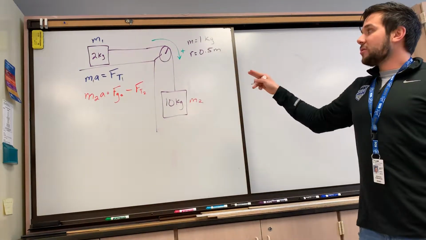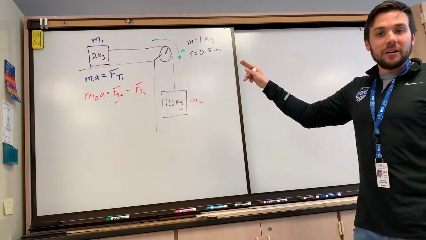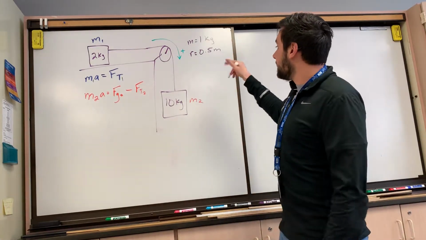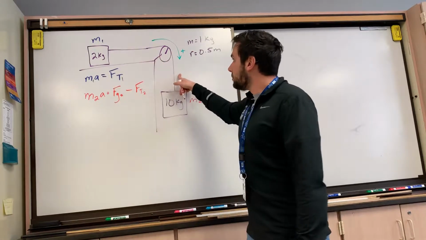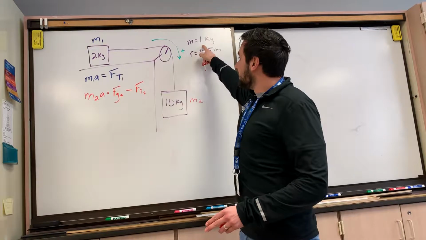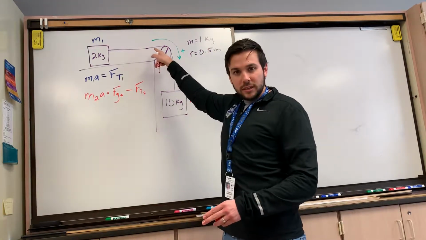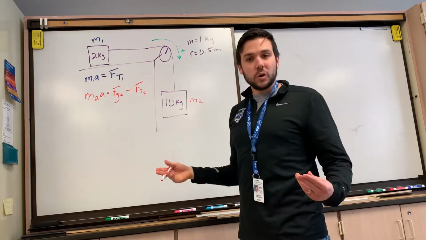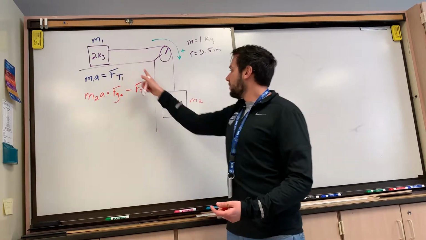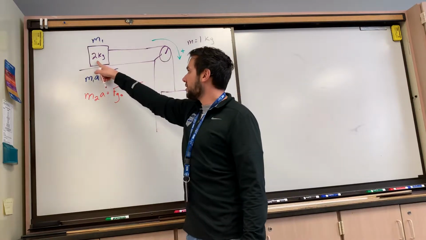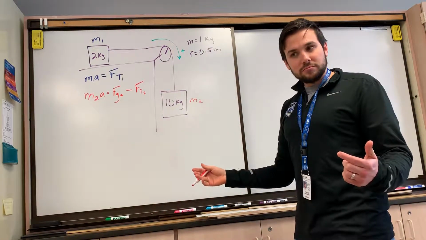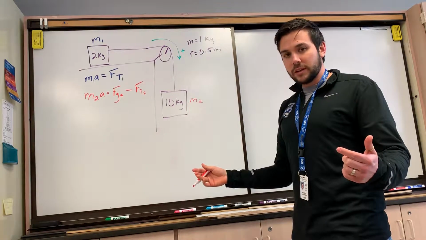When you've done these problems when we did not know about a pulley with mass, we could just say these two tensions are equal. But the important component here, now that this pulley has mass, is that if these two tensions were equal, that would mean there was zero net torque acting on that pulley. And so the pulley wouldn't spin, and that would mean you could put a 10 kilogram box and 2 kilogram box here, and you would see no acceleration. That would be odd to witness.